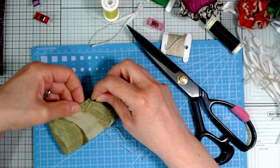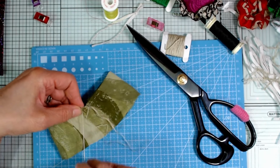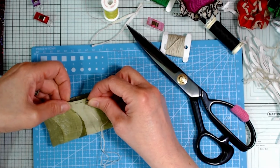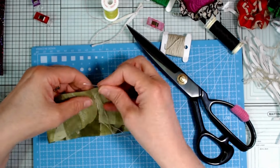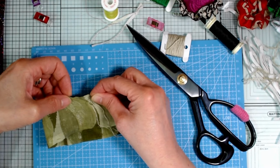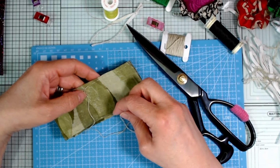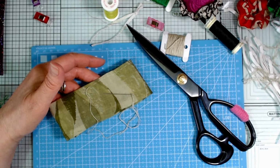For anybody that's interested, I'm using 2 strands of a stranded cotton or embroidery thread, embroidery floss, and I like a long needle for this kind of thing, because then you can pick up several stitches in the same run. So I'm going to work my way around. When I come to doing the last bit and putting the elastic in, I'll be back and show you how I'm finishing it off and what it looks like.